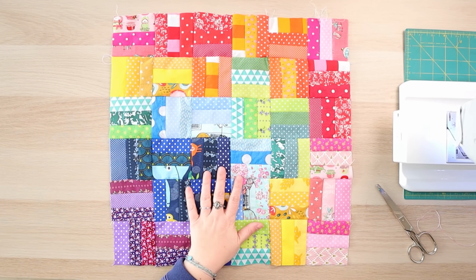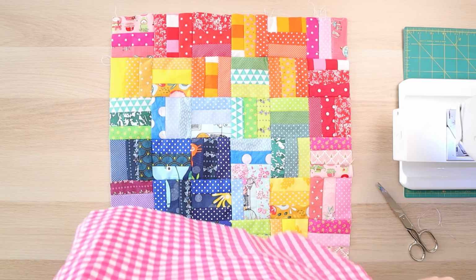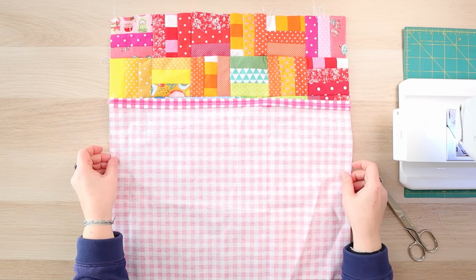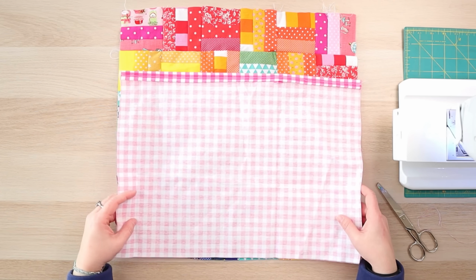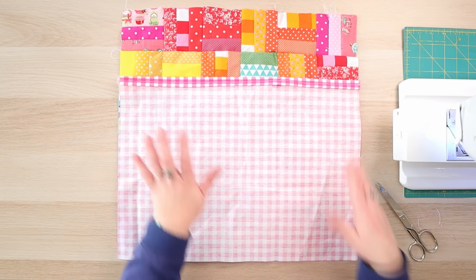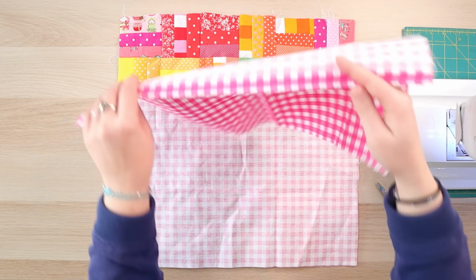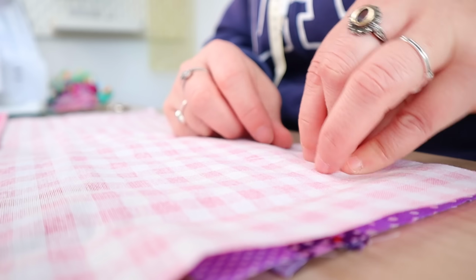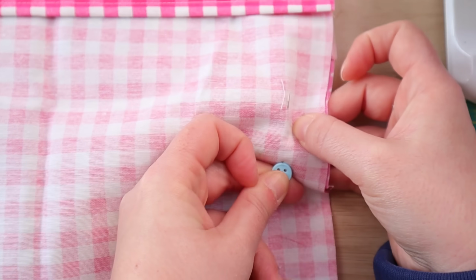So we get our pillow top, then we go ahead and put one side of our pillow back facing down, so right sides together. And then for the second part, I just overlap the whole thing. And now we're going to pin all around, and then we're going to sew all around.